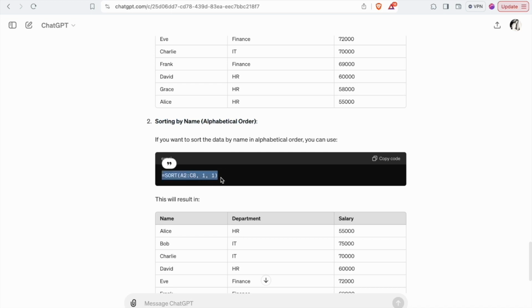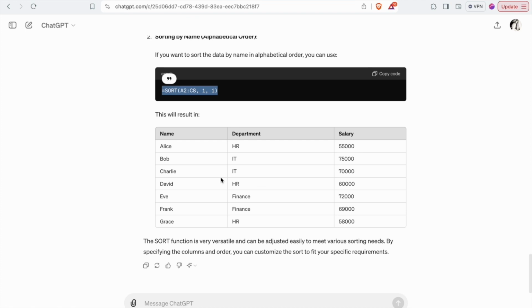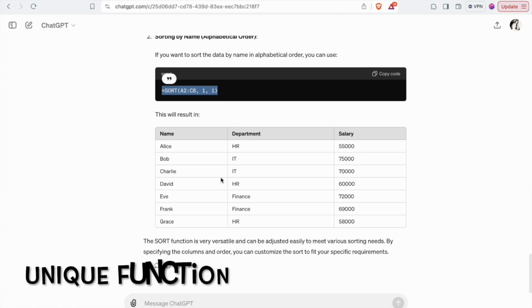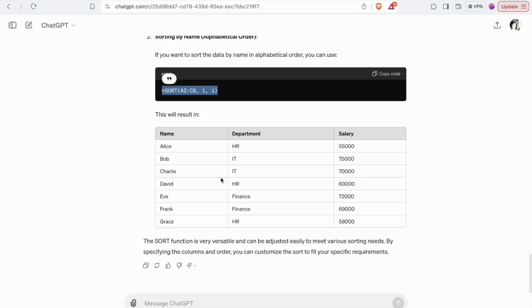We can use this function. Now let's move on to the unique function, which is a game changer for dealing with duplicates. This function extracts unique values from a range, helping you quickly identify distinct entries.